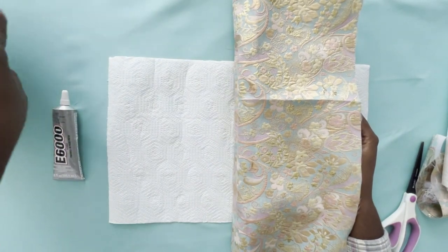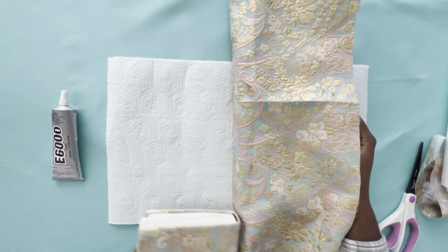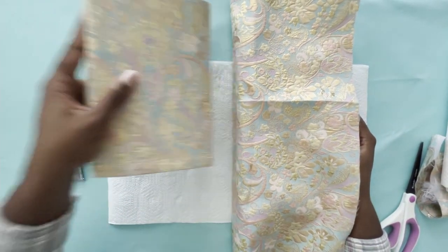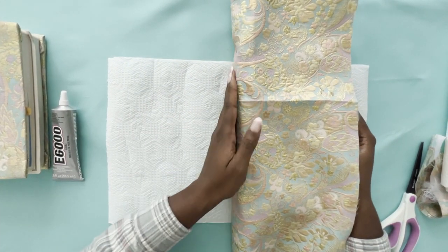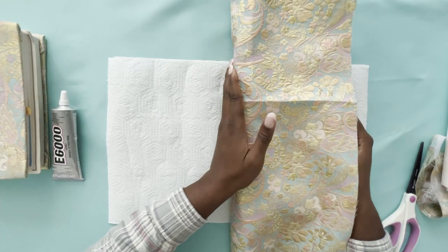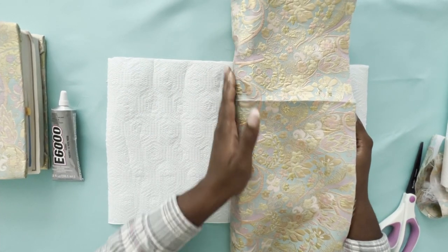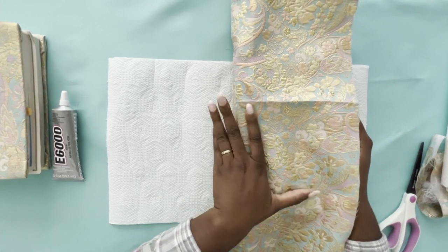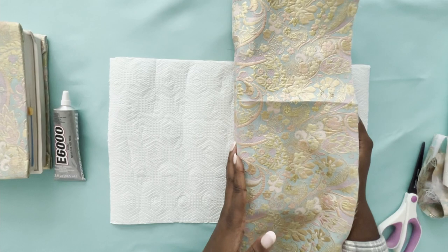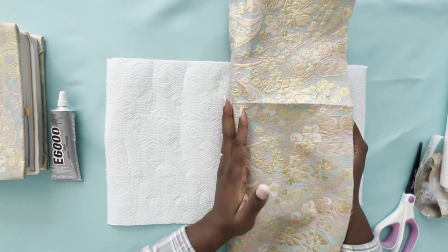I'm actually going to take this Bible and kind of rub it up against the side. You don't have to do that. That's just something I decided to do on the fly. And press it in, press it in. Make sure that all that glue gets in there, and every inch of that fabric on the side, make sure that glue gets there.